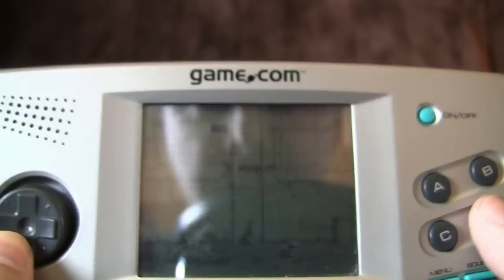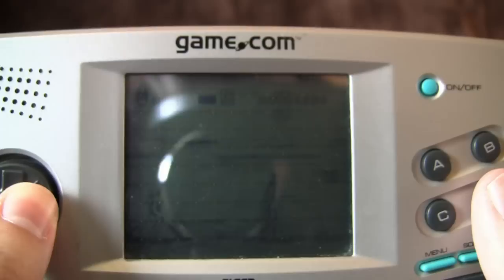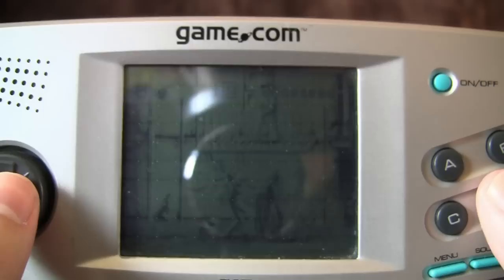Right. One of the problems you may notice with the GameCon is, remember the early Gameboy screens a bit blurry? They ain't got nothing on this. Look at it. Well, you probably can't, so you can barely make it out. But it's no better to the naked eye. Basically, it's a completely blurry mess. You can't see what the hell is going on at any stage. You shut up, Batman. You mean to freak me out. Does it sound like a bad 70s porno?